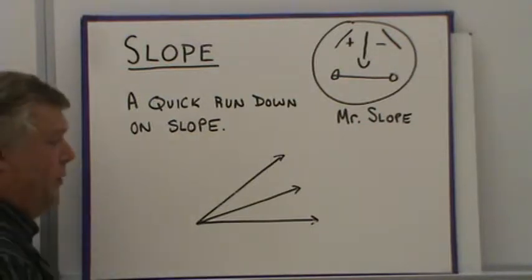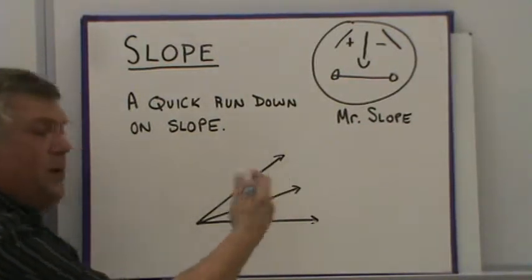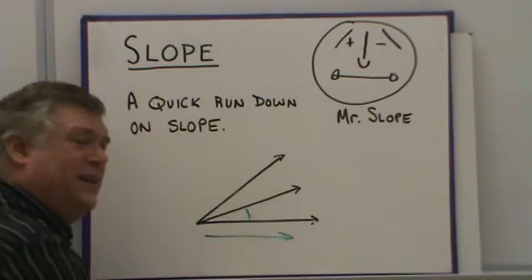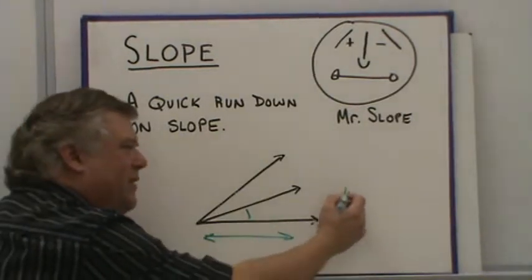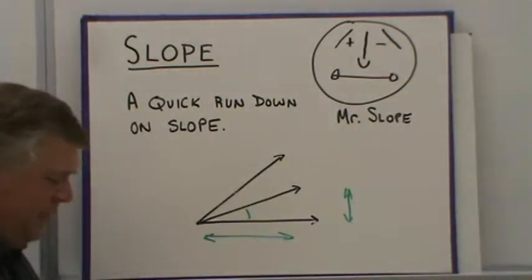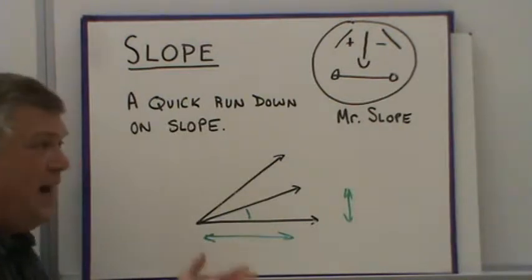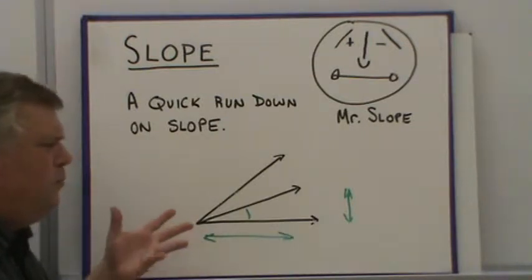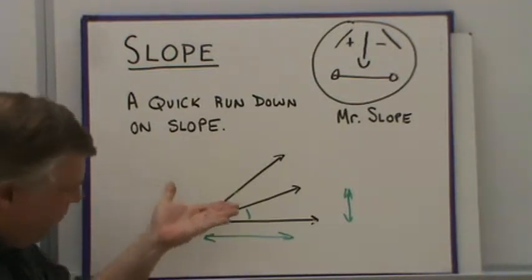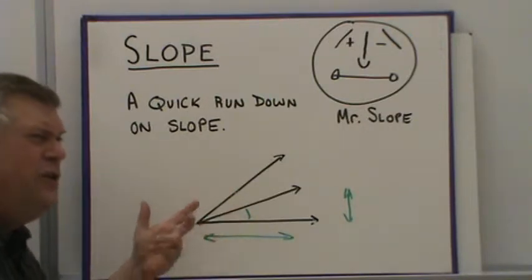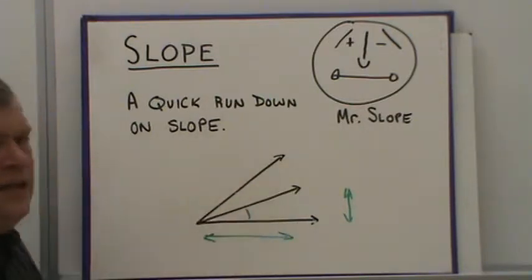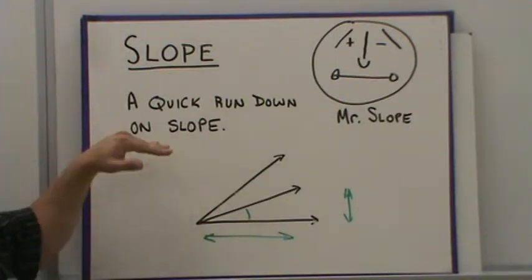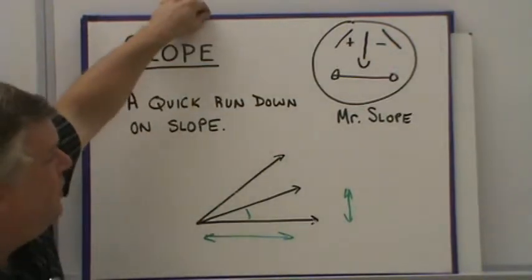Well, I could go with the angle here, and the angle would tell me how far up or down, but that doesn't really tell me much about how much material I would need in this direction or in this direction to help build that particular ramp or side of a building, or wherever I'm building with this slope on it. So we need a way of expressing slope, this incline, measuring it using the length and the height, not so much the angle. And what we've done with that is we've come up with something called slope. And we'll come back to Mr. Slope a little bit later.